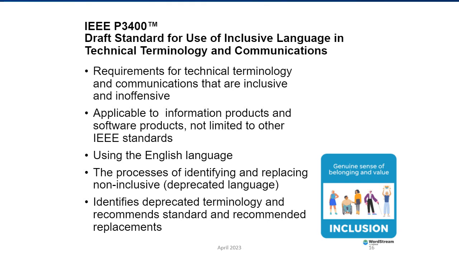So the only part of the standard that really starts out mainly working in English is the clause that has the list of deprecated terms. So it talks about, in this standard, there's going to be, as usual, a scope, definitions to get started at all IEEE standards, and almost all standards do that. There's going to be a set of principles for what makes language inclusive. There's going to be a process for how you can identify and replace non-inclusive deprecated language. And then there is going to be a list of deprecated terminology with recommended replacement terminology, all for the goal of inclusion, a sense of belonging and value belonging to people with a variety of abilities and uses for language.